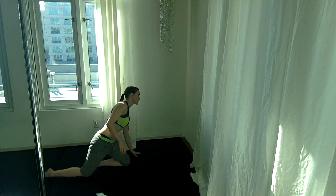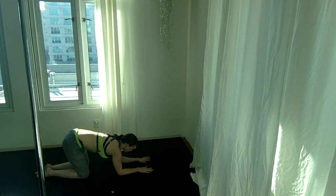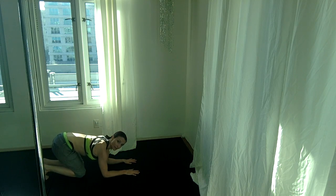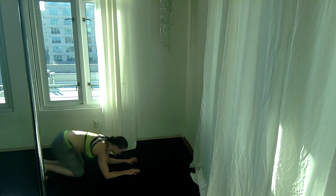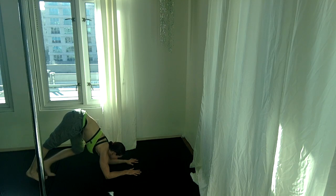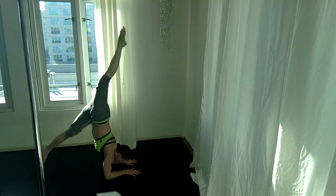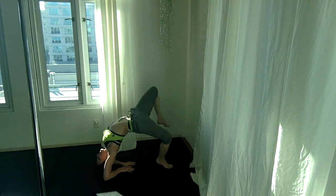So forearm stand. You put those hands down. Let me think, I'm going to scoot away a little bit just so I don't hit the wall. I'm going to look forward. Ooh, I might hit the wall.